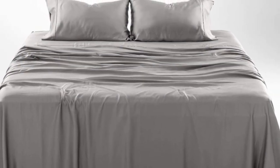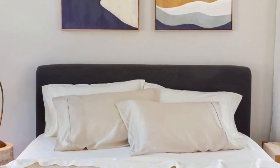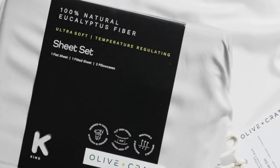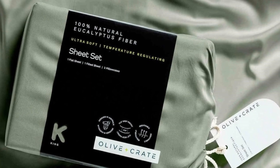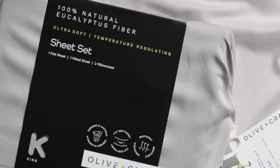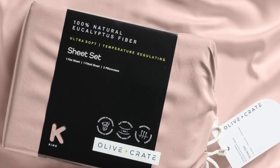The fabric feels silky but not slippery and luxuriously soft. We loved lying on the sheets in our testing, and we raved about their smooth texture. We especially appreciate the design-forward color options and reasonable price for this pick, which only gets softer with each wash. You'll also enjoy fuss-free bed-making with 17.5-inch deep pockets and elastic bands for the corners of your fitted sheet, and a small tag to indicate which side goes on top of your mattress. Plus, the nearly zero-waste production process uses renewable plantation eucalyptus that uses less water than cotton or linen.